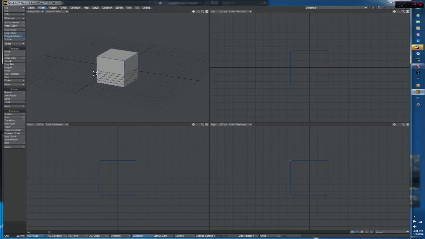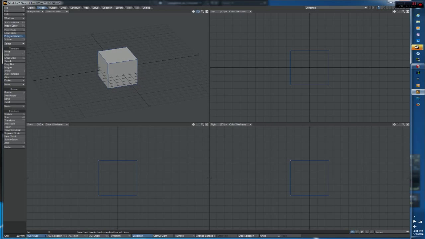Modify requires you to select a part of the object. So for example, a side, more than one side, a corner, or an edge. Here's where having a knowledge of selection is very important.